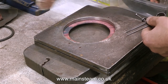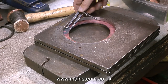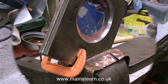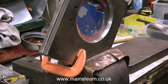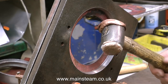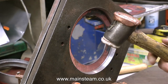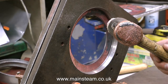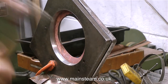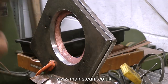You do need some specialist tools — a pair of former plates and a pair of calipers to make sure that the part is in the centre. After the boiler plate blank is carefully centred between the main former plates, they're clamped together and then fitted in a vise. Then you need one of these — this is Duncan's hammer. One side of it is copper and the other side is hide, or maybe synthetic. It's the softer side of the hammer that is used to initially persuade the copper to bend around the inside of the former plates.